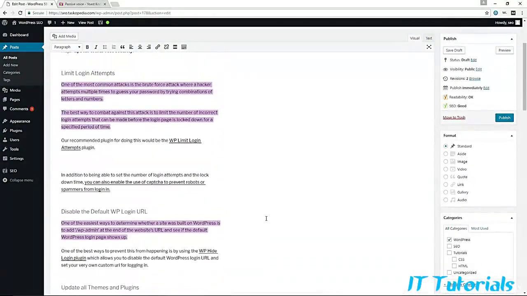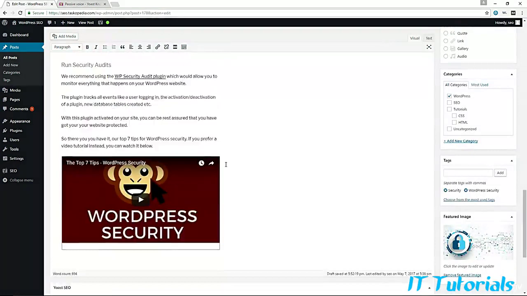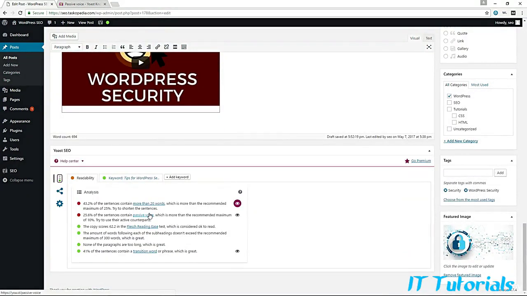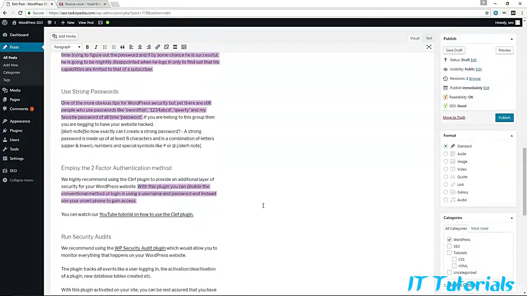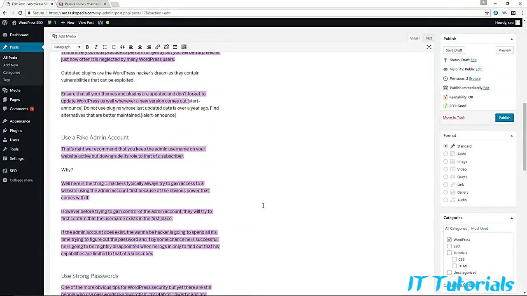Now here's the thing, okay? My personal advice to you is don't let these kinds of analysis affect the way you write. Sure, when it comes to the issue of passive voice and active voice, maybe you can do a better job of trying to write in the active voice as opposed to the passive voice. But with analysis like, oh, this sentence contains more than 20 words, unless it's very extreme, maybe where you have 30 words, maybe 40 words in a single sentence, then yeah, maybe you might want to try to see how you can make that better.